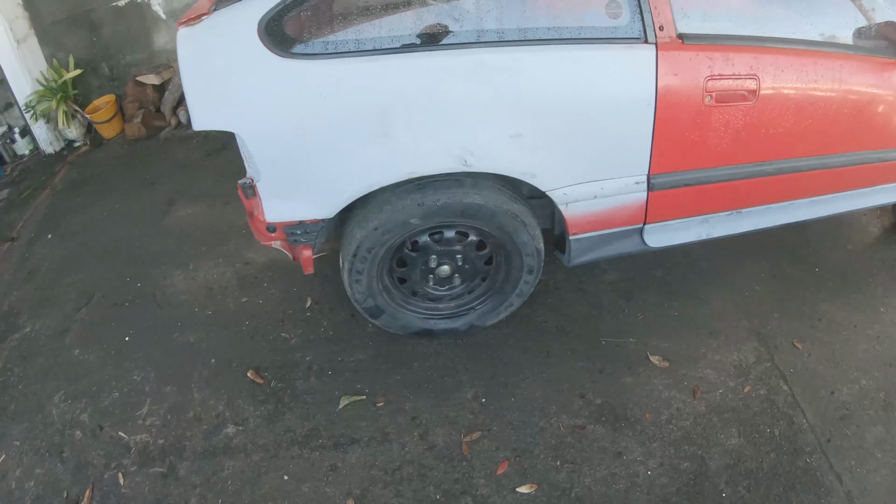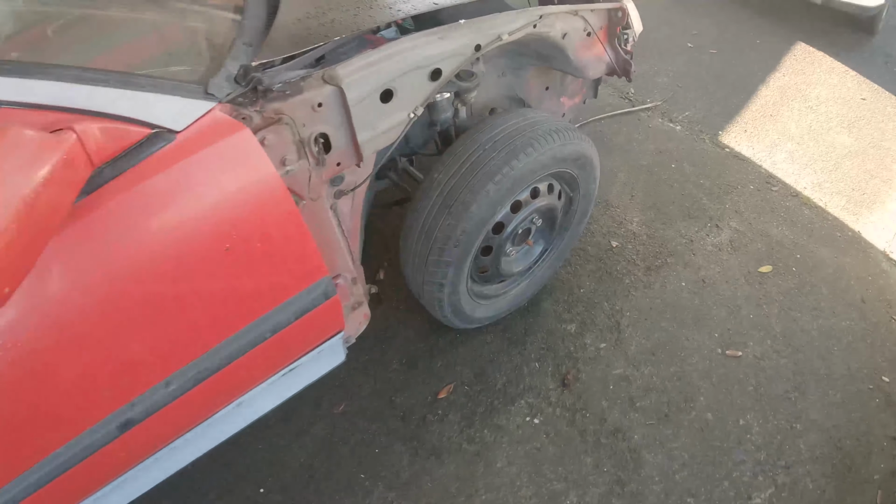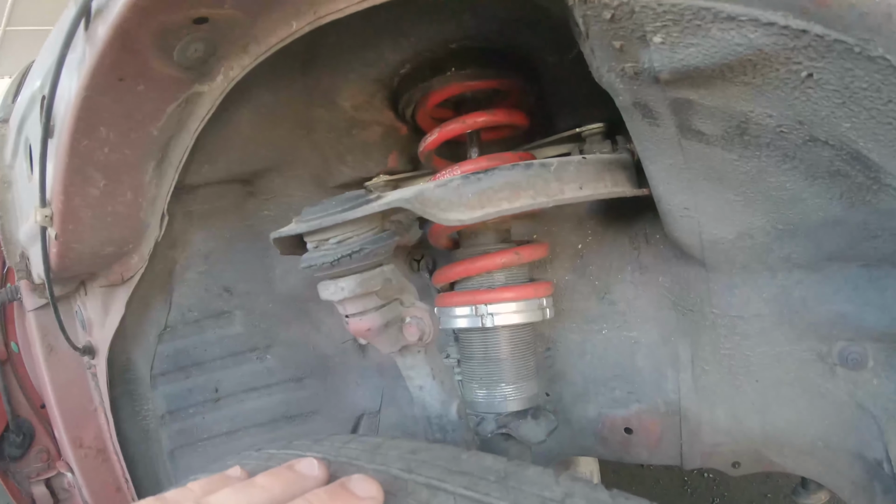Apparently it came with custom tinted taillights, which are really rare. It's literally got all the SI bumpers and all the SI gear on it, so I'm feeling pretty pumped about this. It's got King Springs on the back, and it's got Skunk suspension on the front as well. So this is going to look mean when it's real nice and low.